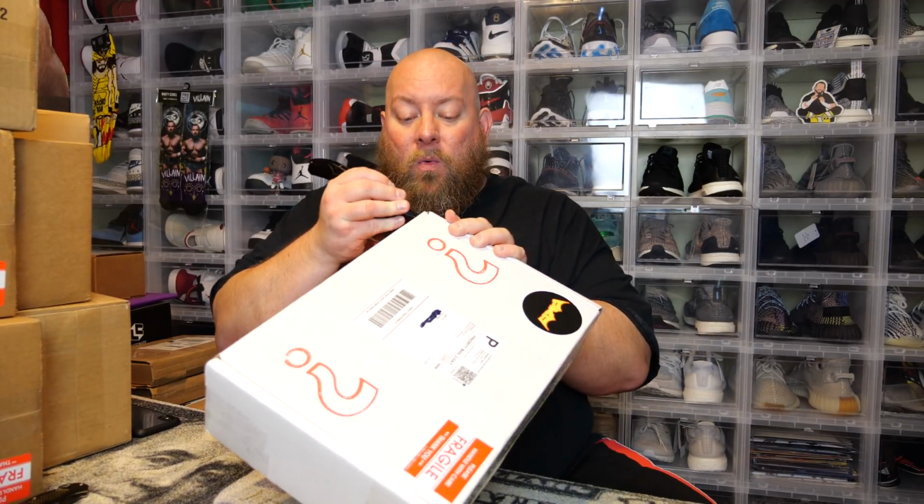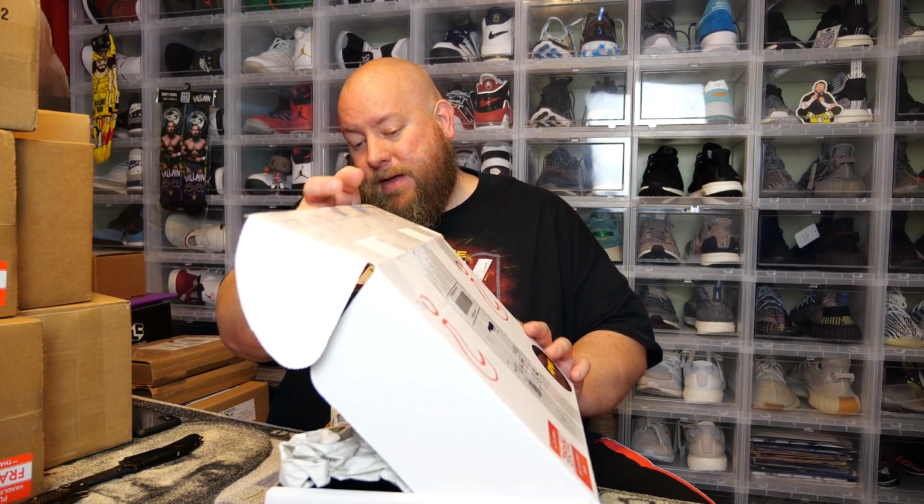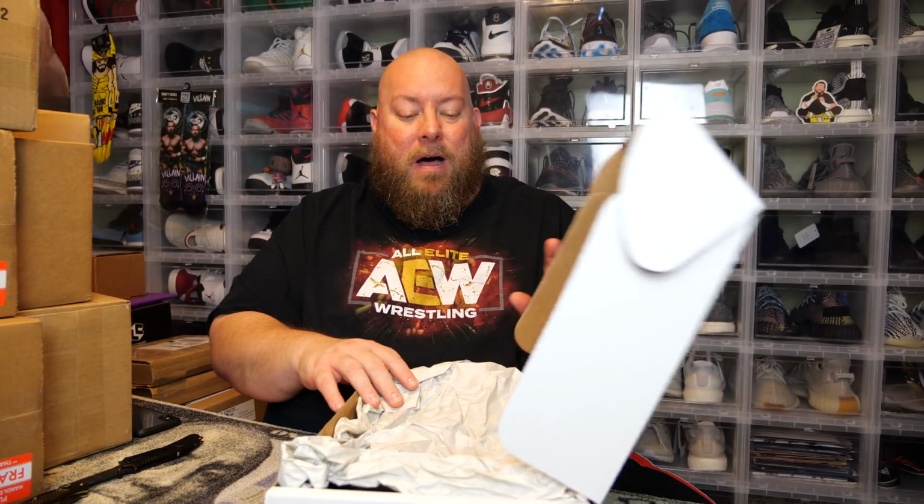I'm kind of excited that POPKINGPAUL is dabbling in other kinds of mystery boxes outside of Funko Pops. I'm interested to see what else he might do in the future, because the mystery box possibilities are endless. I'm not sure exactly how this is set up. I don't want to peek too much, but I just need to see the layout of this box.